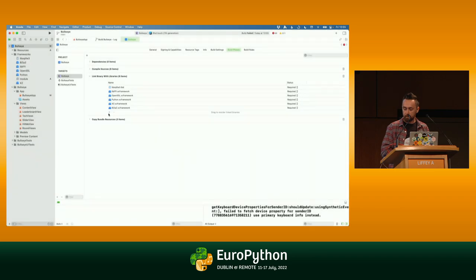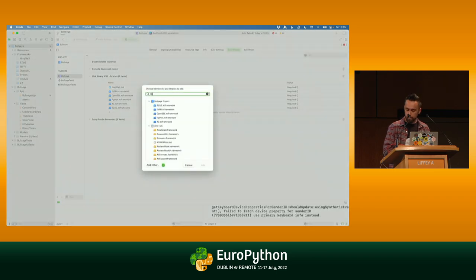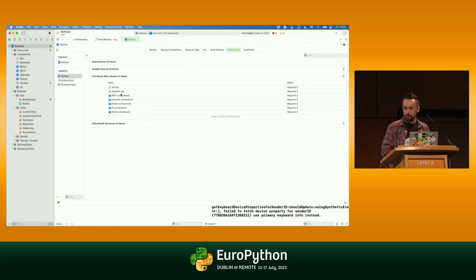So let's add it. And let me just add it now, libz is also needed. So let's add that too. So yeah, TBD, by the way, is not "to be determined." It's text-based description. I also didn't know what that is. I asked Apple people and they said text-based description. Now we're smart. Okay, cool, let's try it again.